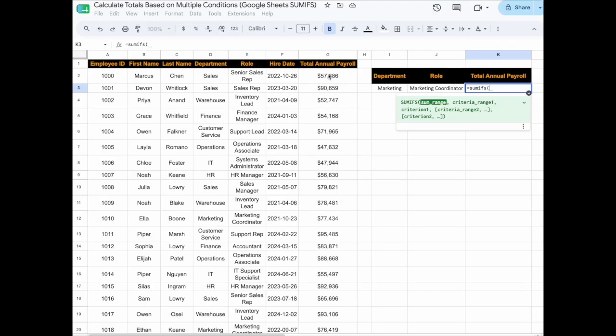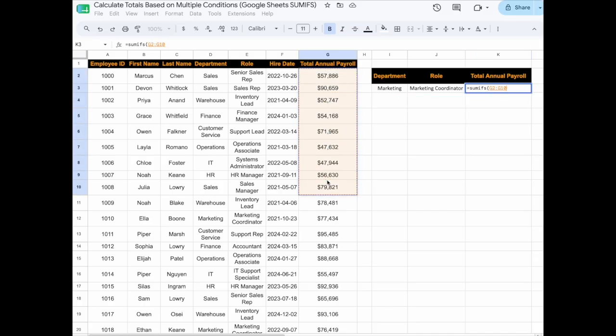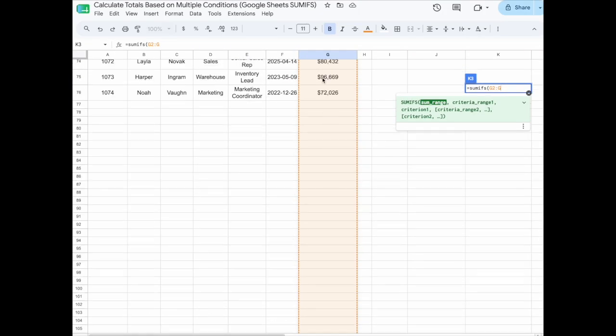So we're going to go to column G where it says total annual payroll. I want it to go all the way down. And if I add more employees, I'd like them to be included. So we're going to get rid of G10. So G2 to G, and then it goes all the way down for the possibility of more employees.